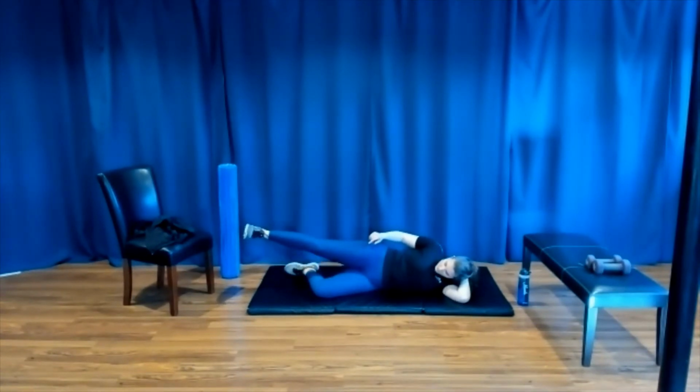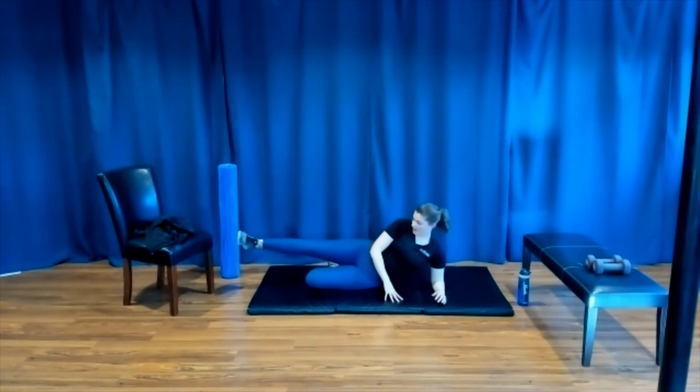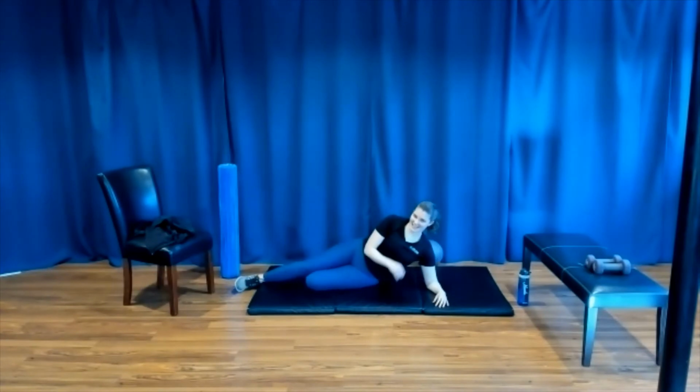If you really do need to bring that bottom knee forward just a little bit, that's okay. Unless, of course, you're doing the progression. Stop exercise. Good, go ahead and take that break. Now, of course, there is always another way to make it harder.